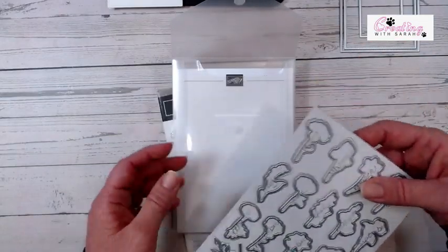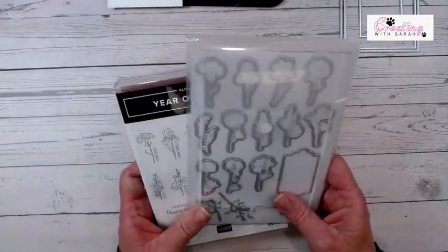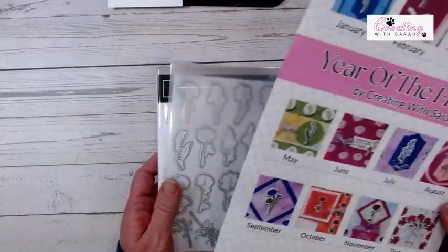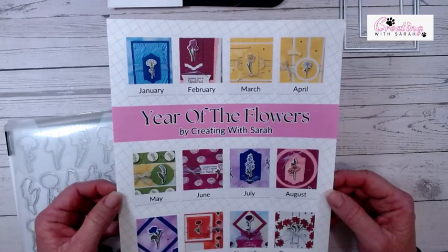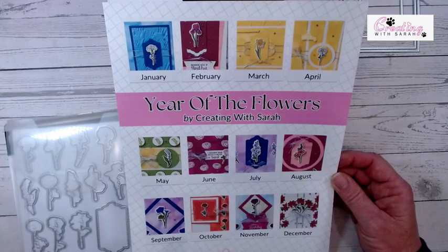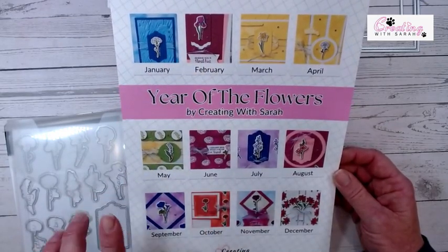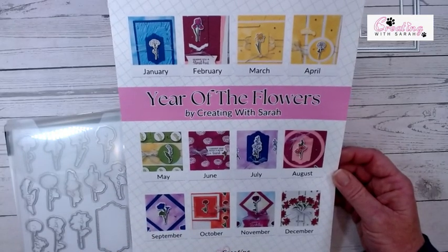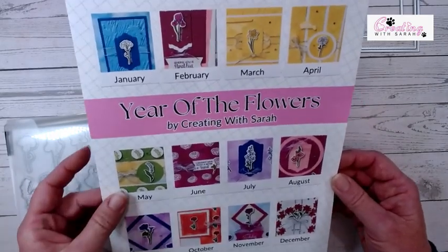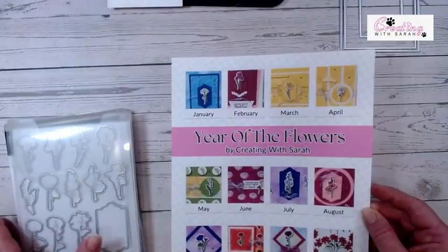Sometimes done is better than perfect. Hopefully, that's the correct saying. So this is the set, and as soon as I saw it, I absolutely fell in love with it, and I knew I wanted to do a spectacular event with it. So this is going to be separate besides the Designing Damsels. This is just something that I've put together. You will get all of the products and stuff to make all 12 of these cards. And I literally just want to show you all of them, but I know I can't. But check the email sometime this weekend and it will be going out soon.